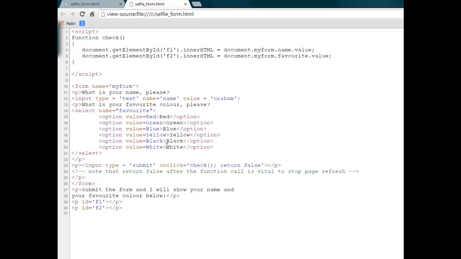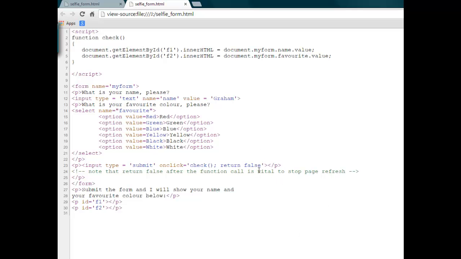First of all, I showed it on a different page, a reloaded page, using the document.write method to show the value of the form field, and then I used innerHTML and IDs and the getElementById method of JavaScript to show it without a page reload and on the same page. The important thing to remember, I must say this again, you must have this return false, otherwise this will not work.